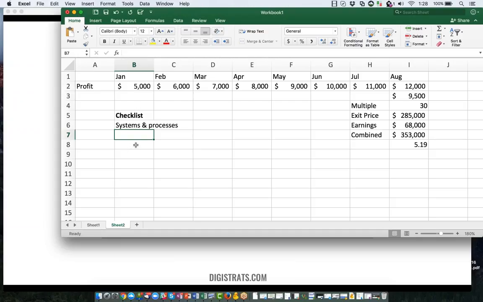The additional thing is, if you can make this happen, and this isn't a requirement, especially if you have an e-commerce business or something like that. But if you do, who has a digital agency here, or who wants to have one? Let me see. I want to see people on here.